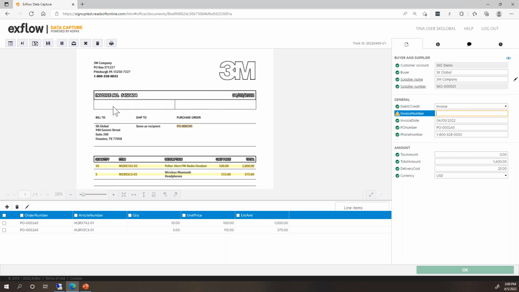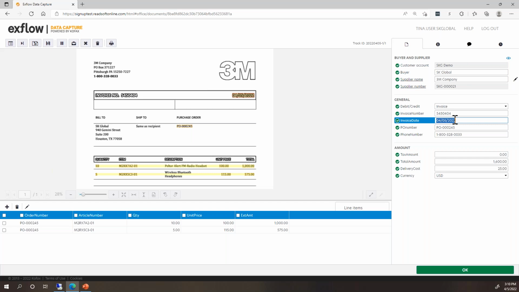So the way I would do that, there's two ways. The first is I can just come over here and double click. And once I process this invoice through ExFlow data capture, the next time an invoice comes in for 3M, it will know that is where it picks up that invoice number. There's also another way, and this one, let's just go ahead and delete this, is what we call lasso. So this is where I'm going to use my mouse and highlight what I want that invoice number to be. And you can see where to find that invoice number.